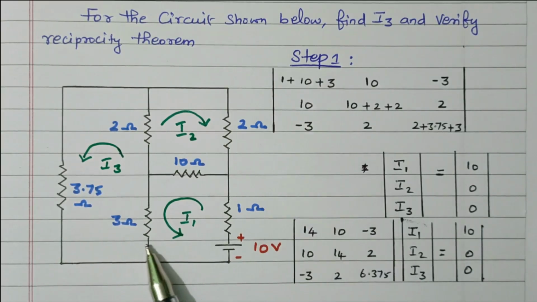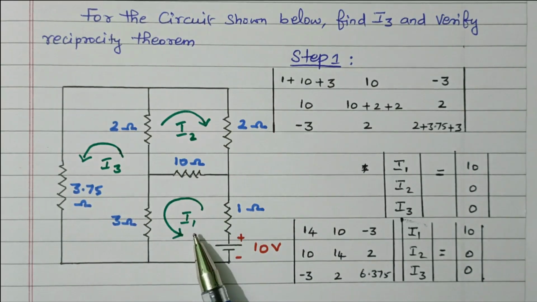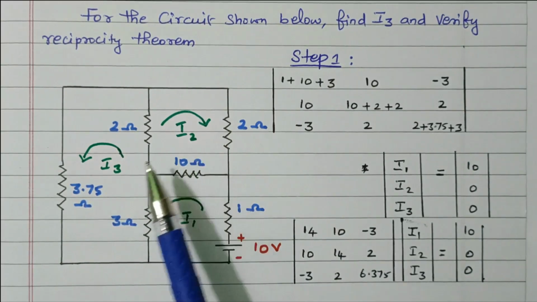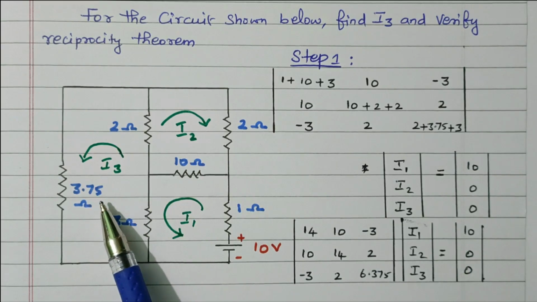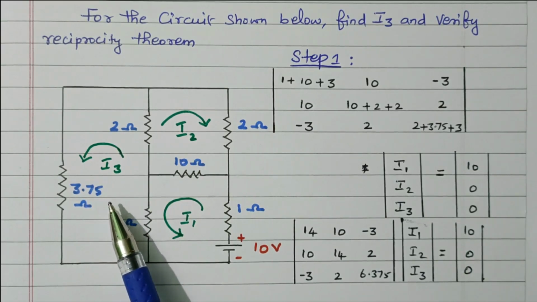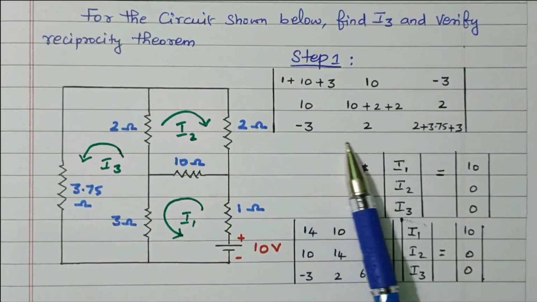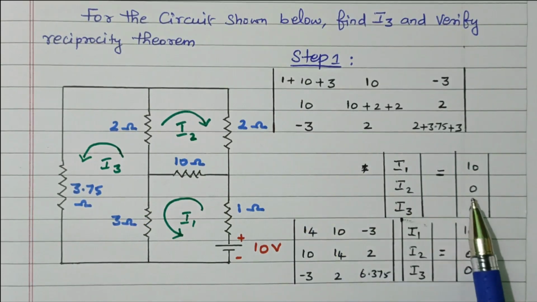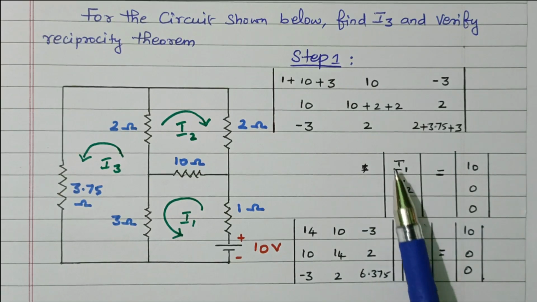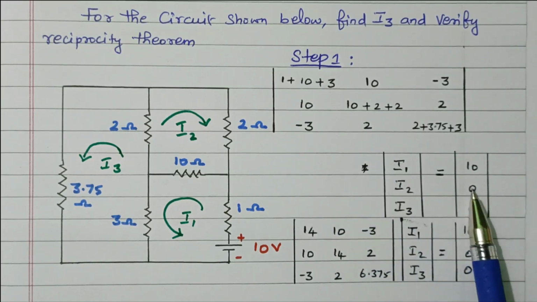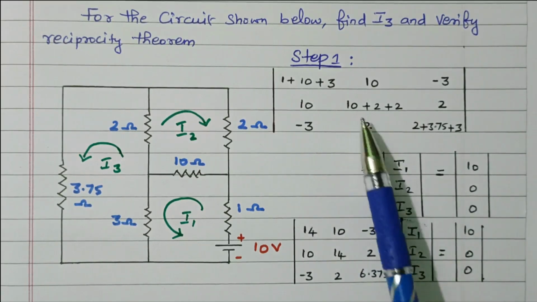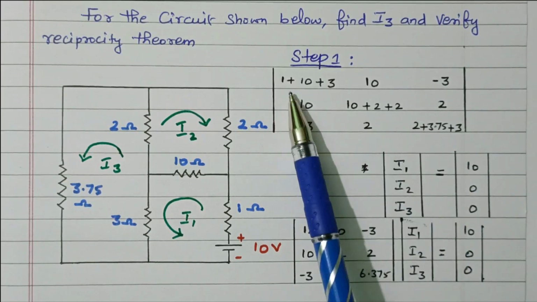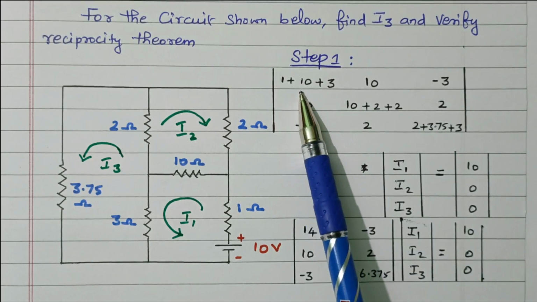We will proceed with the circuit diagram as it is. Say this is loop 1, loop 2, loop 3. We are going to apply KVL, Kirchhoff's voltage law, using the loop method equation. What is this equation? This is the voltage matrix, current matrix, and resistance matrix: V equals I into R. Right? Voltage matrix, current matrix, and resistance matrix. What is this first one? This is R11.